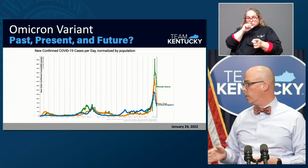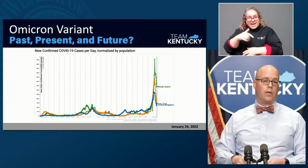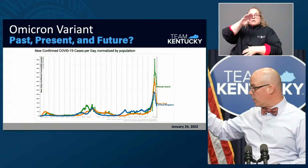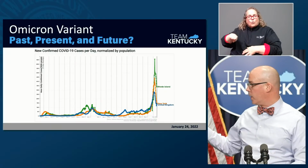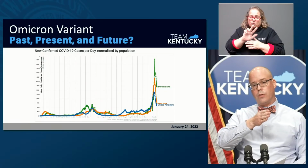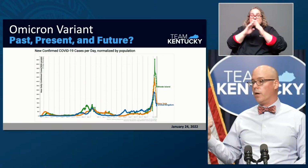And the reason I showed this, you'll notice pretty obviously, is that all of these have this steep jackknife type pattern. It goes up real fast and it comes down real fast. And they've been coming down. Once they start the descent, they keep on going down. It's not like they plateaued. All of these other places look to be about 3 weeks or so from the start of their surge to the time they reach the peak. And if that's the case, then hopefully this week will be our peak.